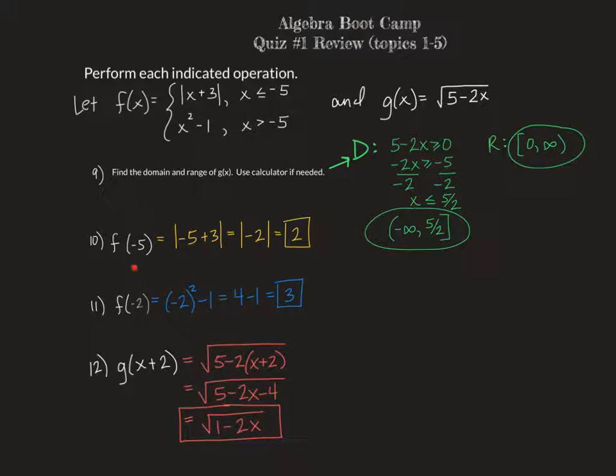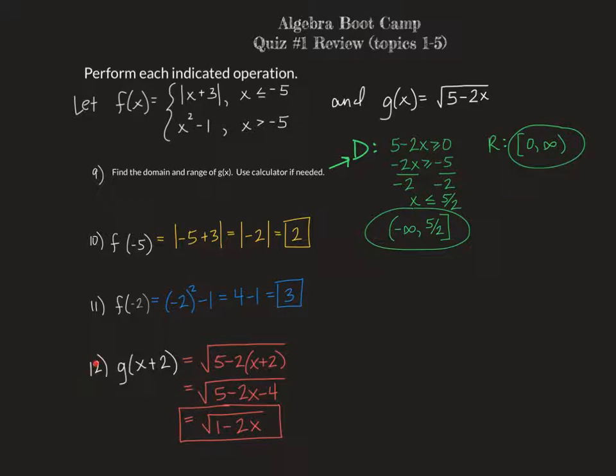Piecewise, just be sure you know which piece to use when evaluating. So for number 10, f of -5, we had to use this top function. Whereas for f of -2, because -2 is greater than -5, we use the bottom function. Again, squaring a negative is a positive number. That's why I threw that one in there. We also tested out absolute value, which no matter what's on the inside will pop out as a positive.